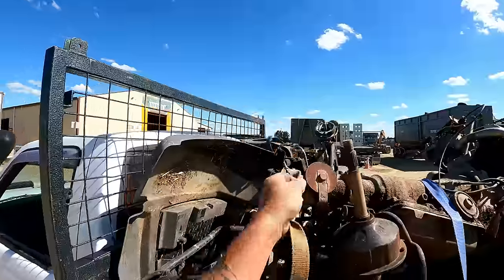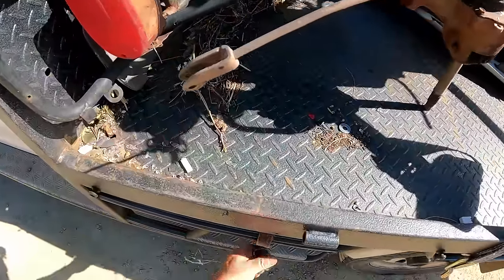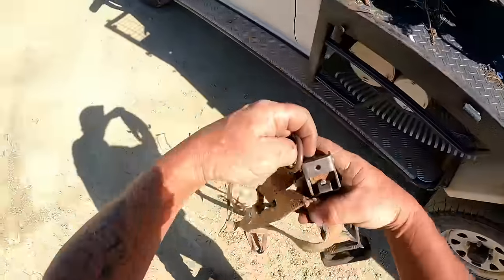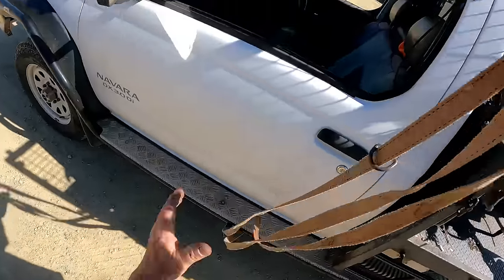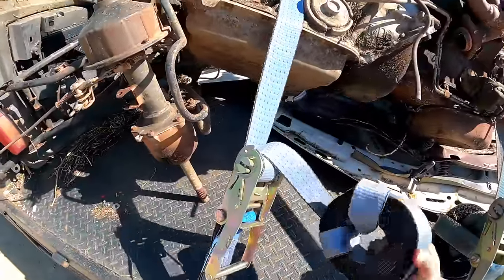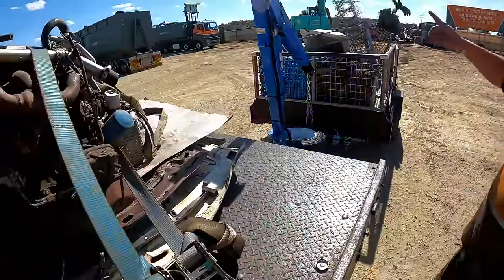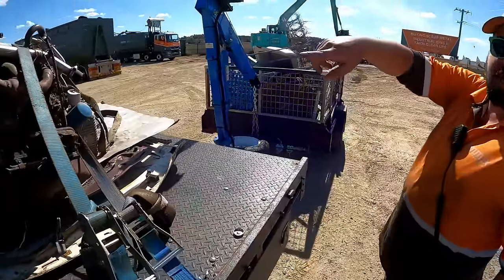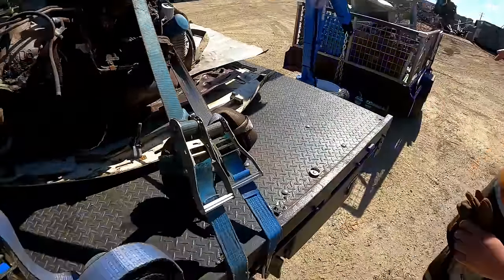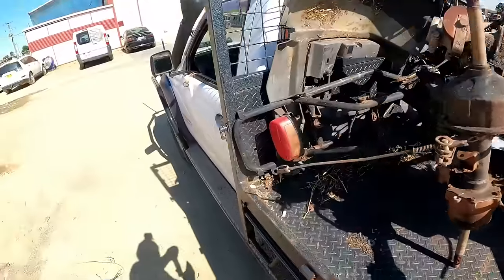Come on, come to Papa. Thank you. Old mate's just about to pick up this bin, but we might use your engine blocks as toppers for it. Yeah, you can do that. I just got to untie it, that's all. That's all good.